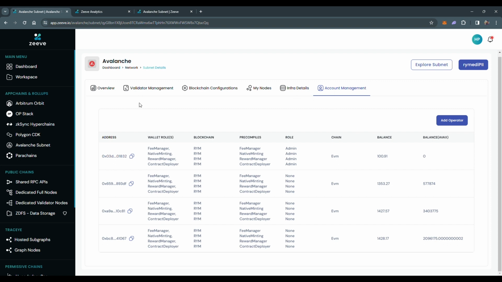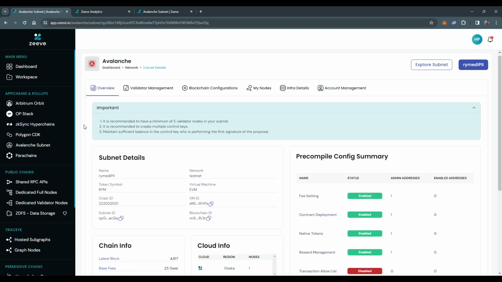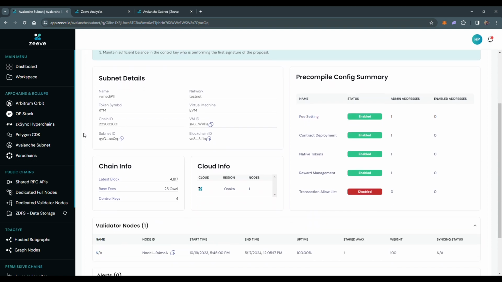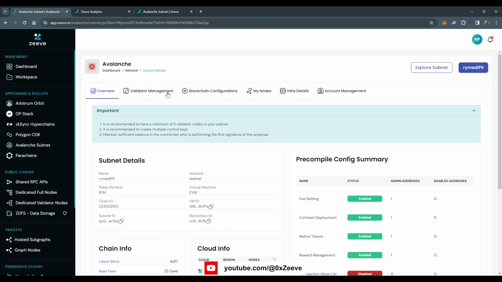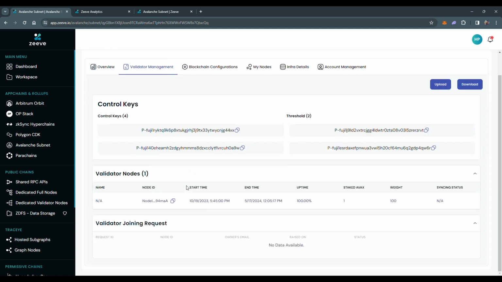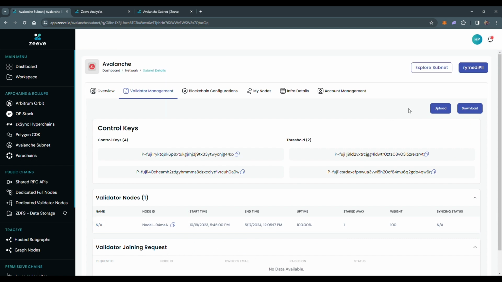This is a typical management flow of how it looks like, but of course, we've got more in terms of how the onboarding process really happens from the user side that you can always look for. Once the user goes and deploys their Avalanche node, they automatically are visible to the subnet owner, whoever is handling their management dashboard from here, and they can choose to accept or reject requests from this panel here. So this is what subnet management looks like.